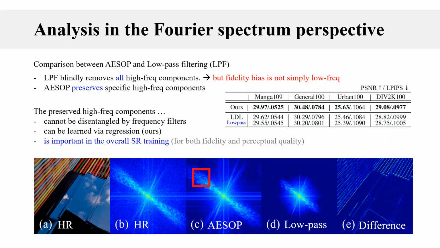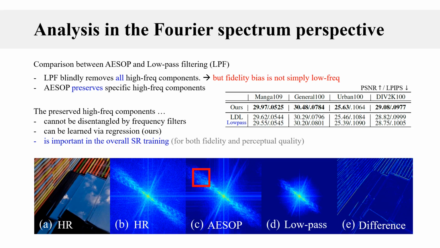Here we would like to discuss the difference against low-pass filtering in our method. At the beginning of the presentation, I told you that someone might use low-pass filtering in order to avoid blurring. This is since the blurring is induced when high-frequency factors are penalized. And this is indeed true, and low-pass filtering may help resolve this.